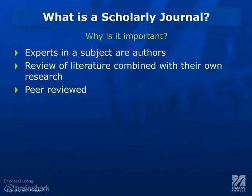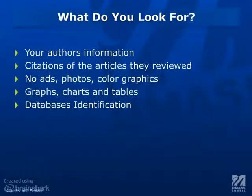And if the board — the panel, the peers — do not agree with the author and they can't make it work, then it doesn't get published. This can take months to get done. There are specific ways to identify a peer-reviewed article, and to do so requires that you actually look at the article sometimes. First, you want to see the author's information.